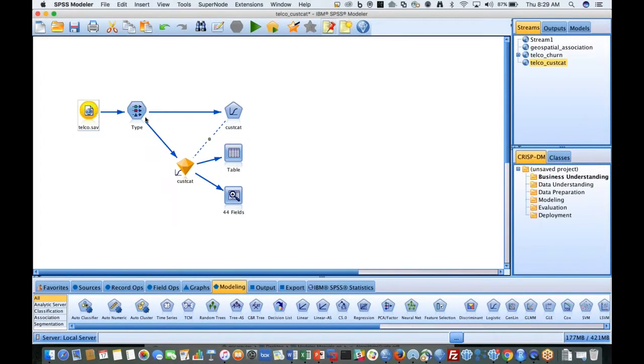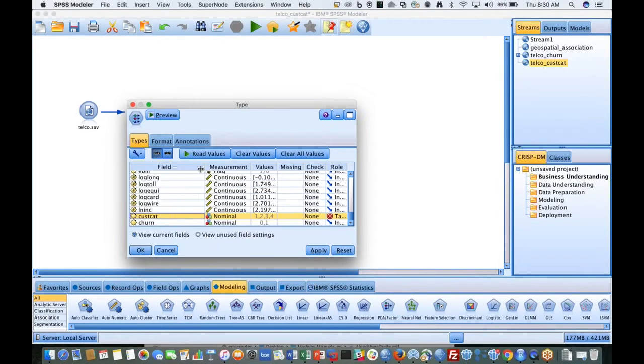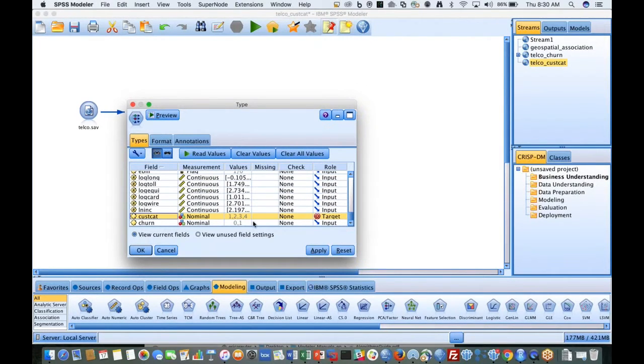So once we've brought the data in, we add what we call a type node, and that allows the computer to read all of the data. All we have to tell the computer really is what we are using as our dependent variable or our target. In this case, I'm going to look at which category do these customers fall into, and it's going to set that as my target. I could have picked churn, which ones have left the company, but right now I'm going to pick which category do they fall into so I can use that as part of my dashboard.